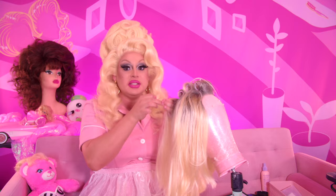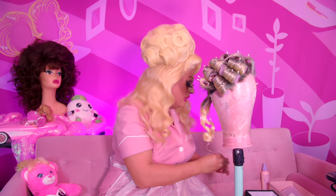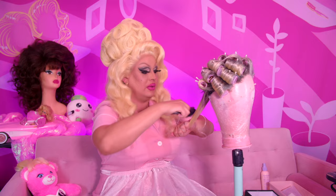Alrighty, we are back. I have the wig all curled. It is dried off. I steam set it, so it should be good to go. Now it should be cool to the touch. Yes, awesome. Okay, we have it coming out. Gorgeous. All right, now I'm gonna start just ratting it as I go. And from here, I'm going to start cutting it.